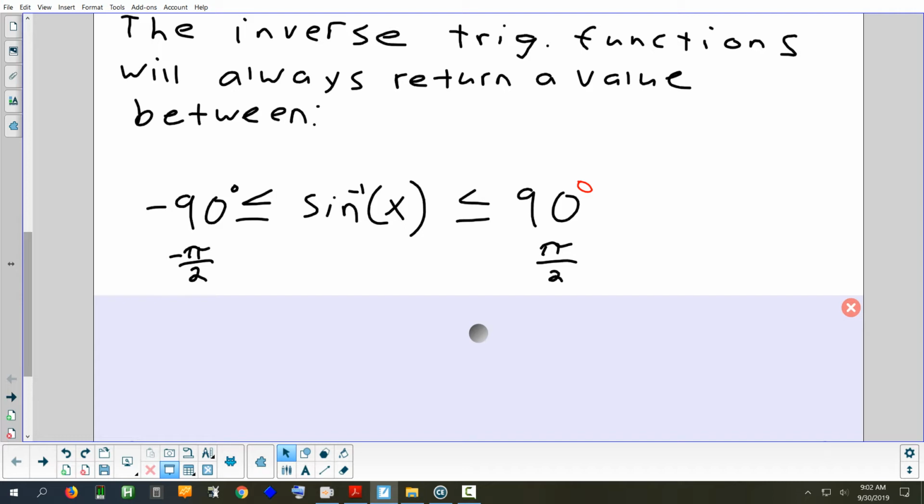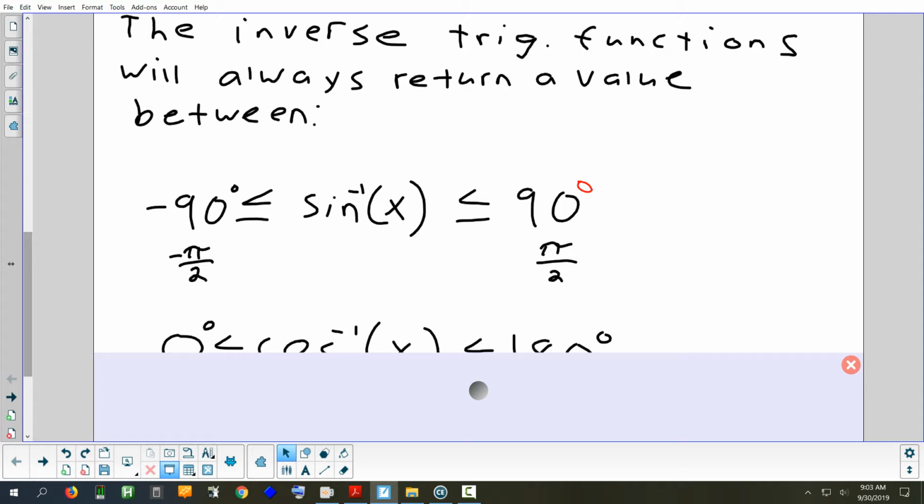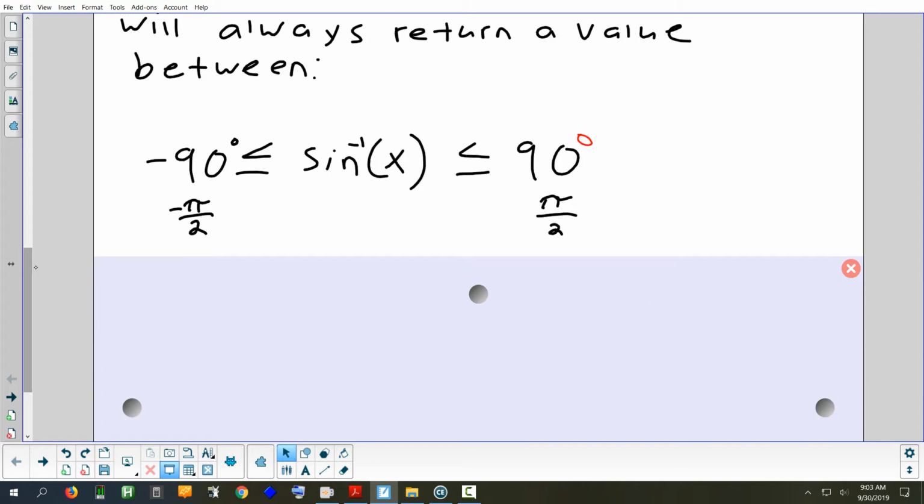And if you're wondering, well, why negative 90 to 90? Why are stop signs red? I don't know. It's just something that somebody decided, okay, we're all going to agree to do the same thing. What do we want to do? Okay, let's go between negative 90 and 90. And then everyone's on the same page. If you're dealing in radians, that's between negative pi over 2 and pi over 2. Any question on that?